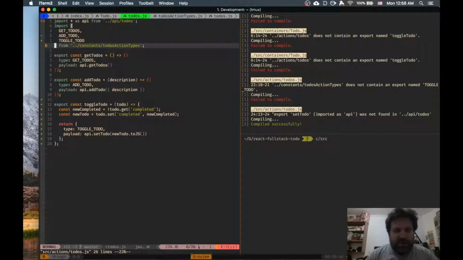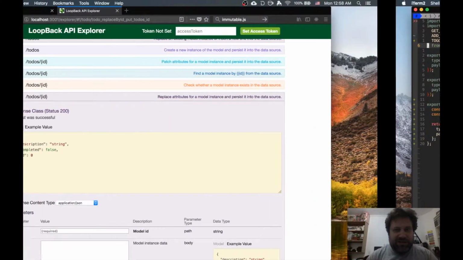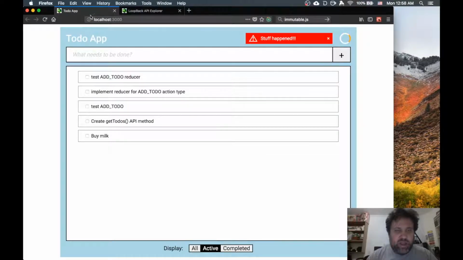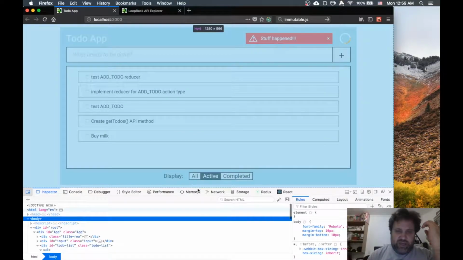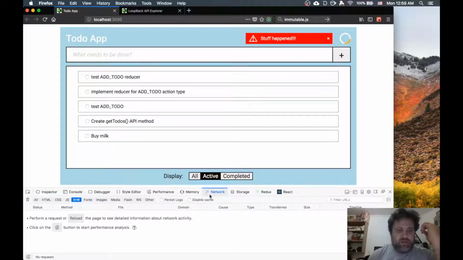Now things compile successfully. Let's give this a try in our application itself. Okay, I clicked it, and nothing happened. If you guys remember, it's the same thing.